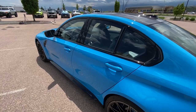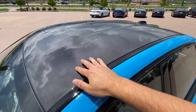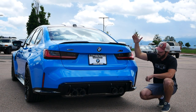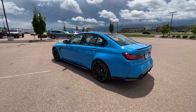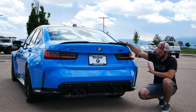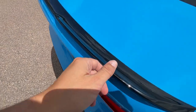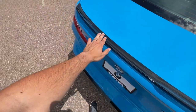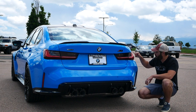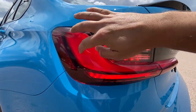Coming around to the rear end — this car has a carbon fiber roof, and I would like to have the trunk spoiler in carbon fiber as well, but it's black, which creates some nice contrast. It connects with the black lower diffuser piece the same way the blacked-out M3 Competition logo does. I have to say I prefer the rear end of the M3 over the M4's — this slightly more static feel in the taillights suits the overall car, the side view, and the front view better than it does on the M4.